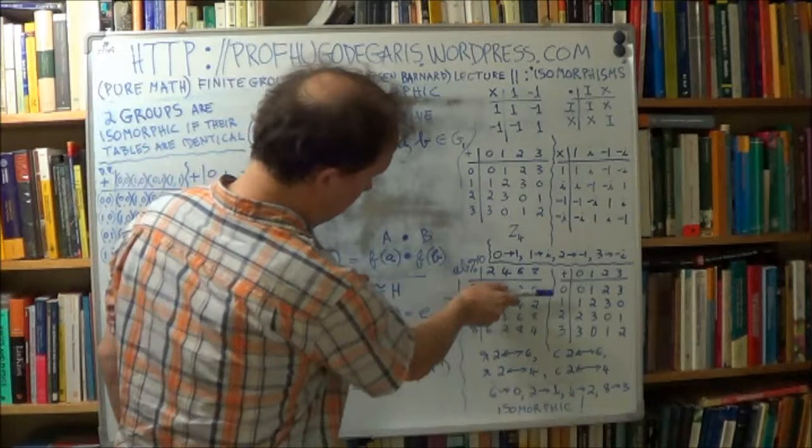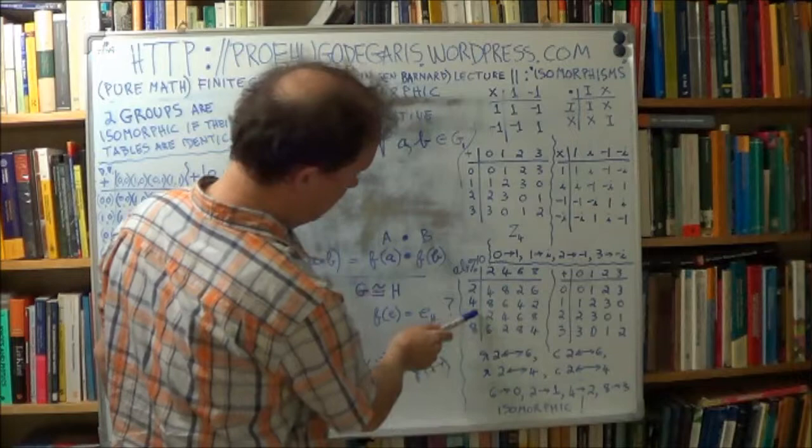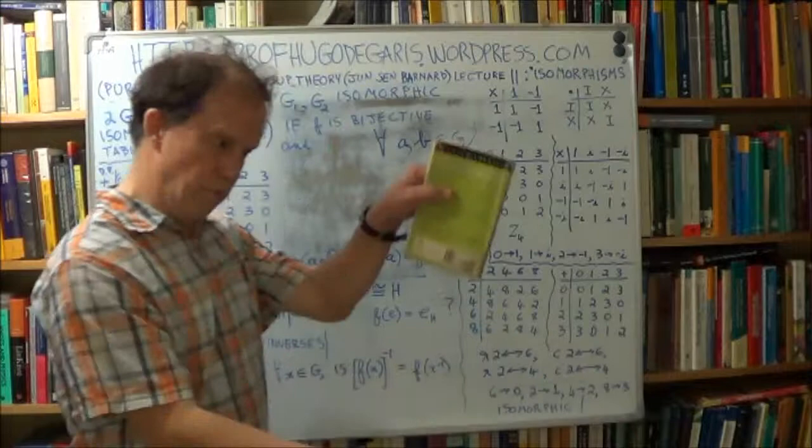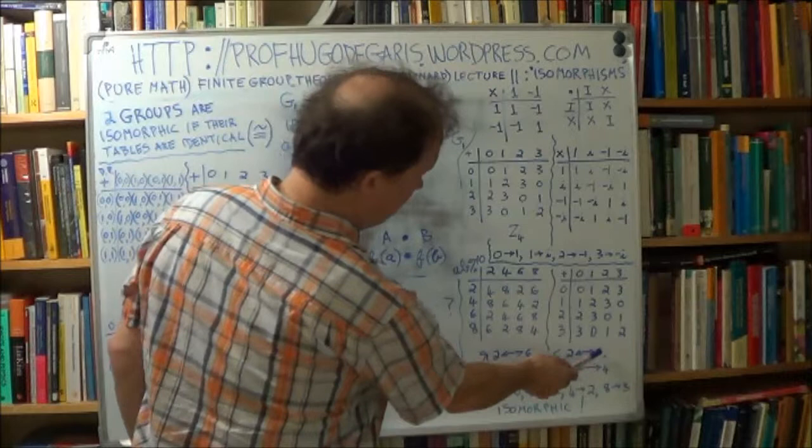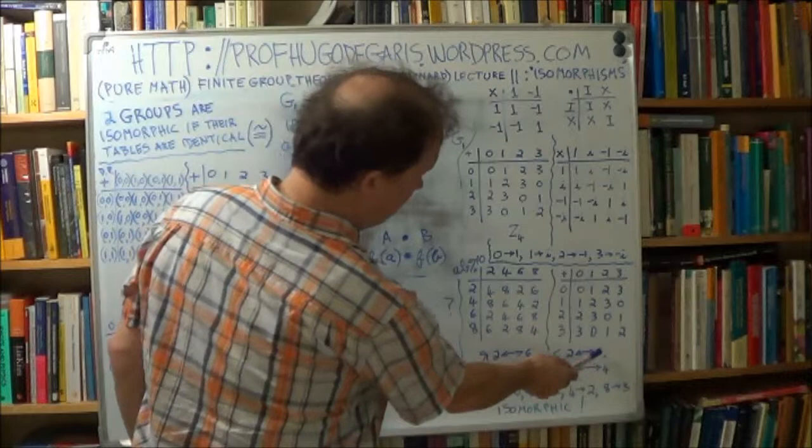You take the row that has 2 in it here, so if you take this row, and swap it with the row that has 6 here, this 6 means this is this 6. So in other words, that row, and this row, you swap. You get the result, and then you look for the 2 in the column, so wherever it is here, let's say here, and you swap it with the column that has 6 in it, let's say there. So this and this, these two columns would swap. So you get the result, and then you swap wherever the 2 is.